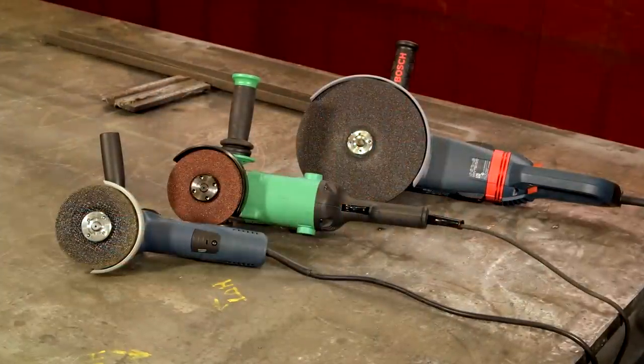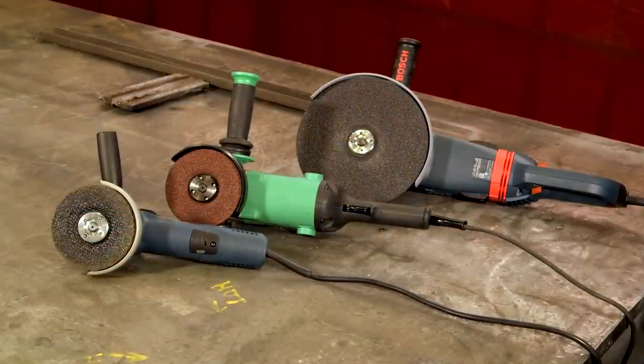Angle grinders can range from the small type to the larger and more powerful type.